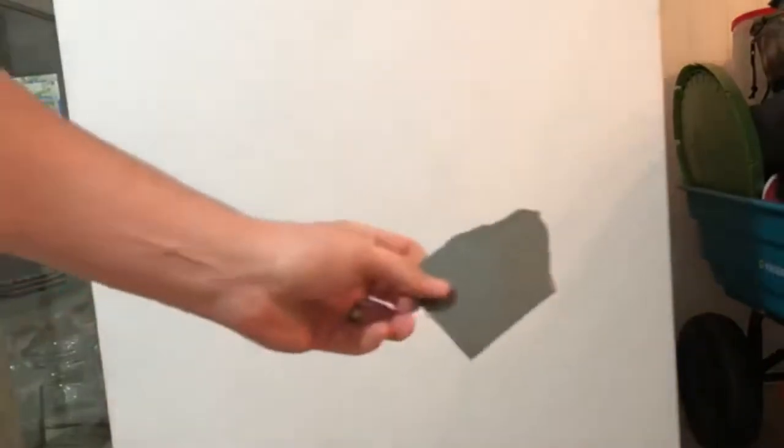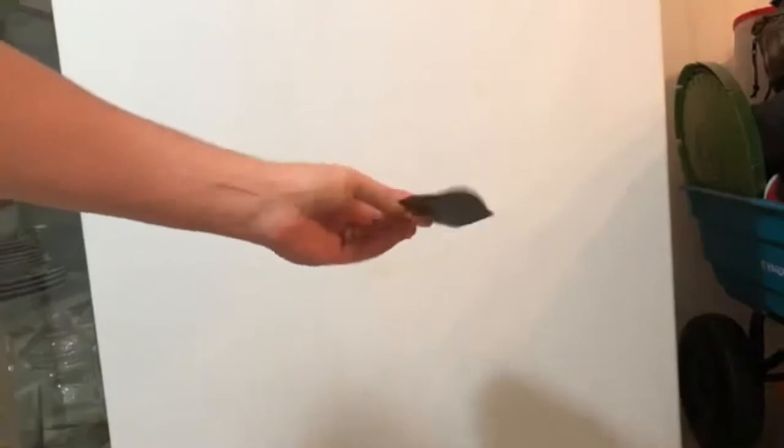Good morning folks. So our paint has been drying overnight. Now it's all nice and dry. We're going to wet sand it. I have a little piece of wet sandpaper, this is 2000 grit, and a little water bottle.